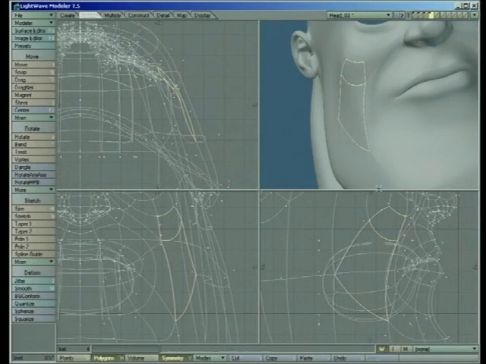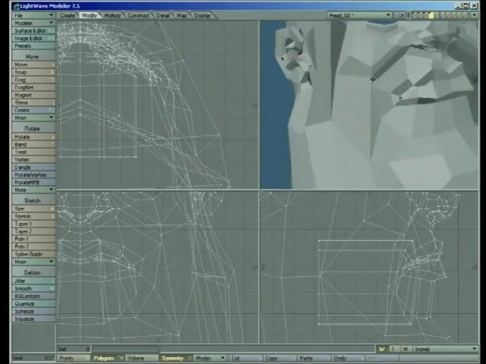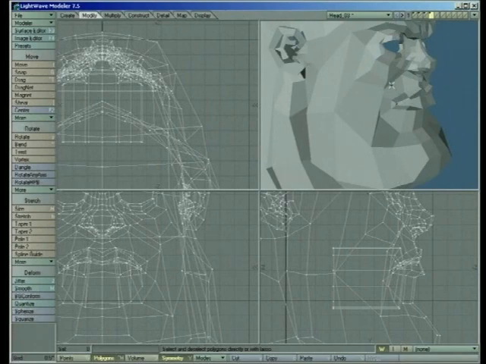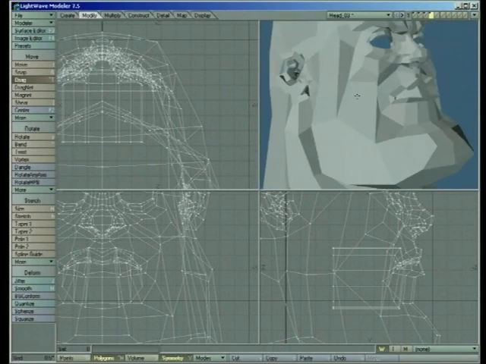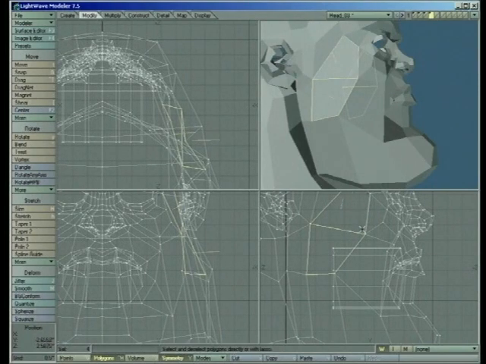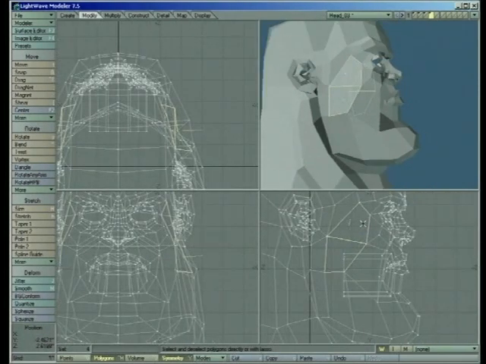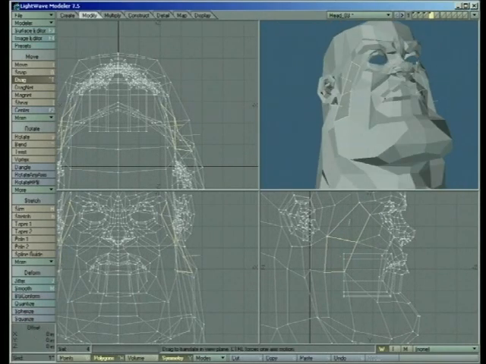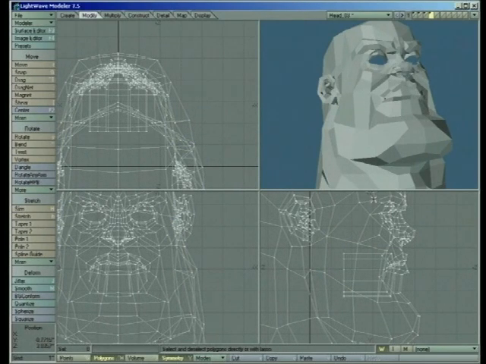See if we need to do anything here. Yeah. Let's try these two here. Spin quads on those. And drag. And let's try these. There we go.